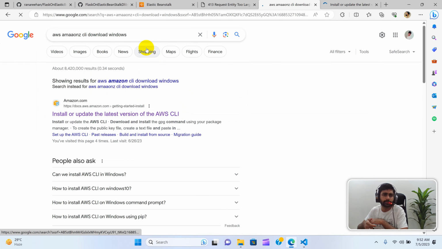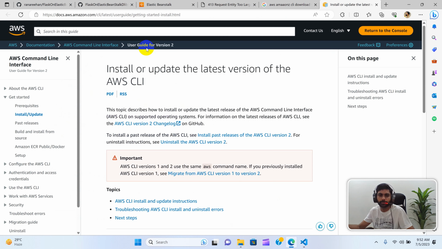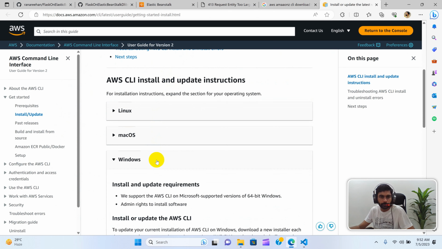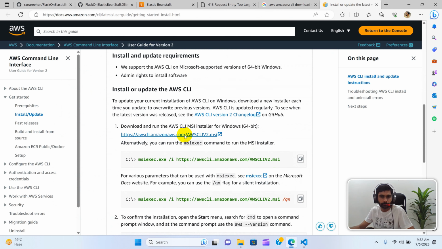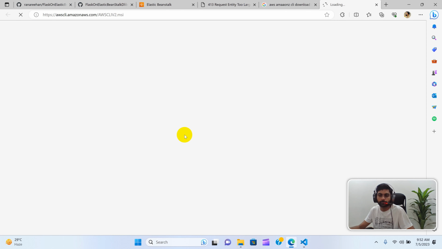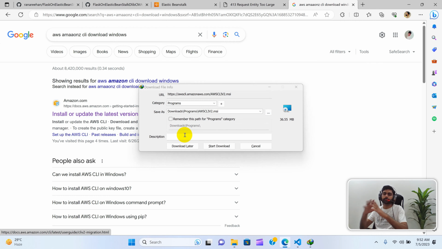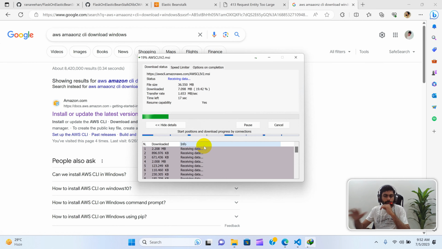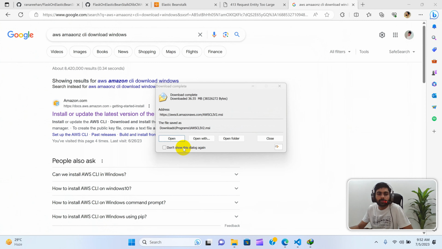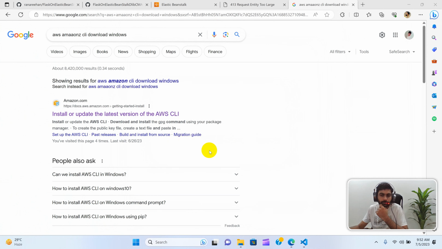Just simply go to Google and search for the AWS Amazon CLI for Windows or any other operating system you are using. So I'm using Windows, so I will download it. There we go. Okay, so as this has been downloaded, just simply install it.